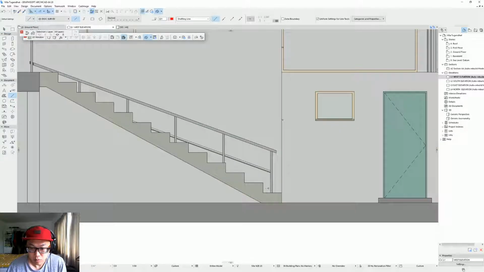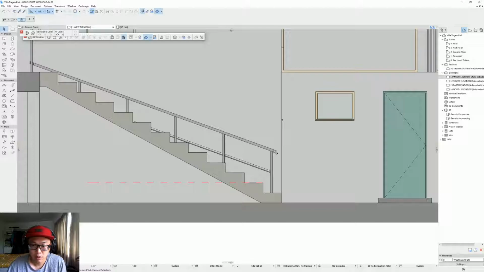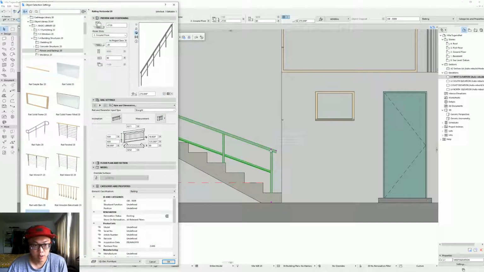So like we did last time, you can do this. You could either change the angle like this, so it's minus 30, so 28.37. Select the railing, press Ctrl T to go into the settings, and I'm going to change 28.37.